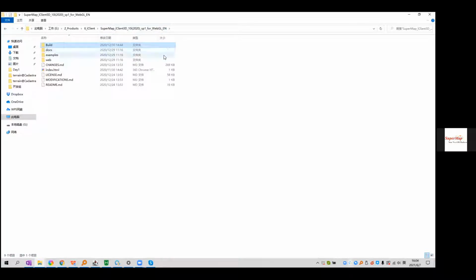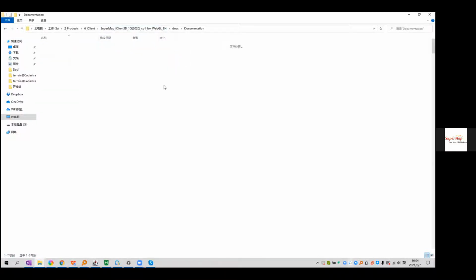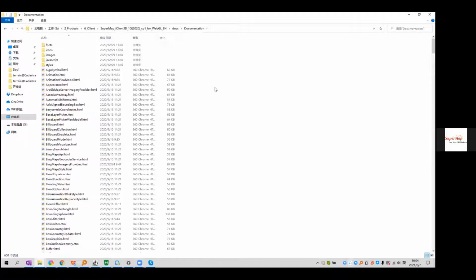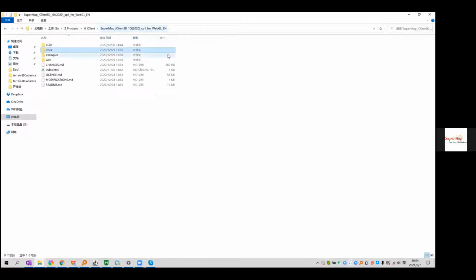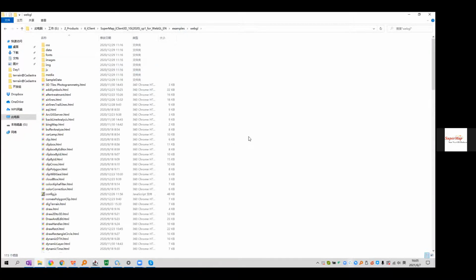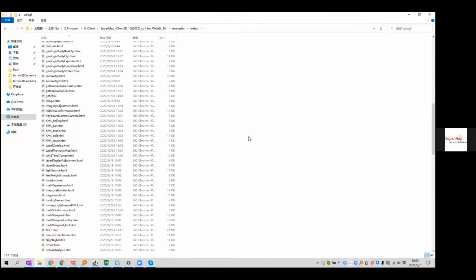Next is the docs, which has some documentation about WebGL, and the examples. Inside the examples and WebGL folder, we can see there are a lot of HTML files.